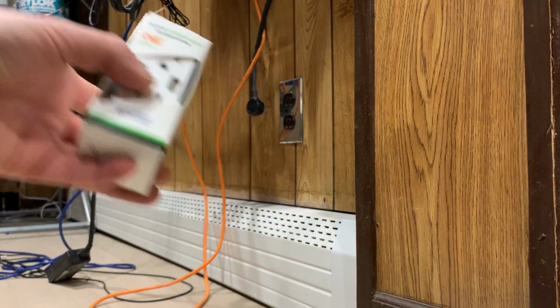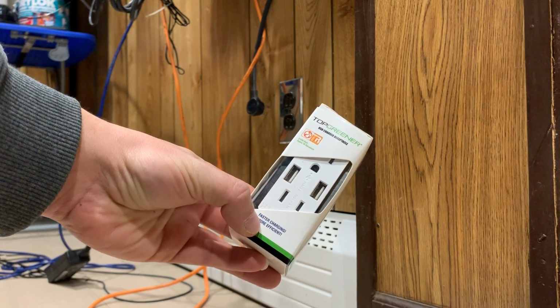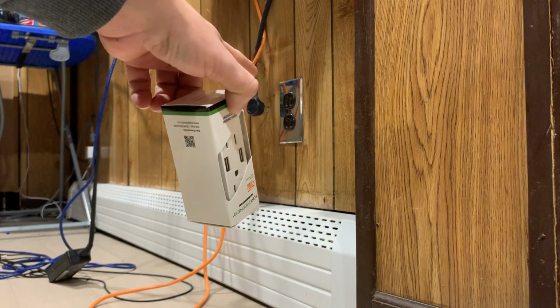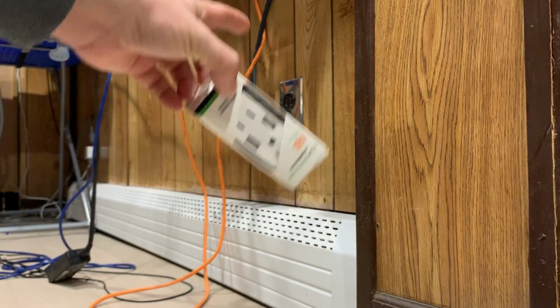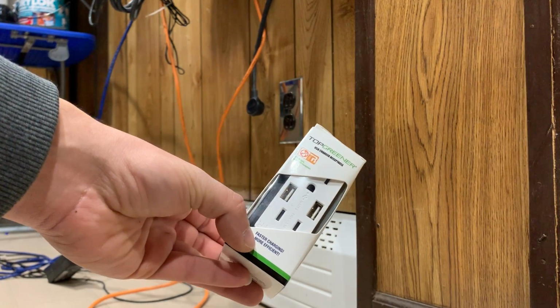This is the new topgreener USB charger that I got for my basement. I'm going to install it in that outlet right there. I have to change out the outlet cover, of course, as well. This is what it looks like.